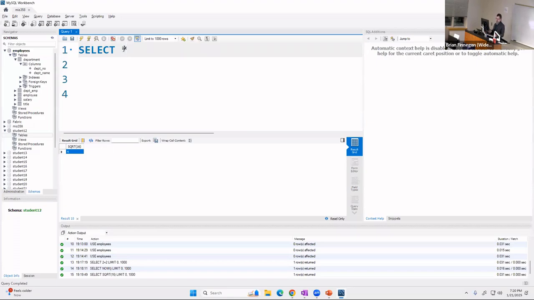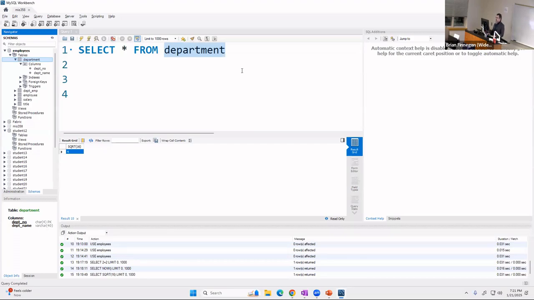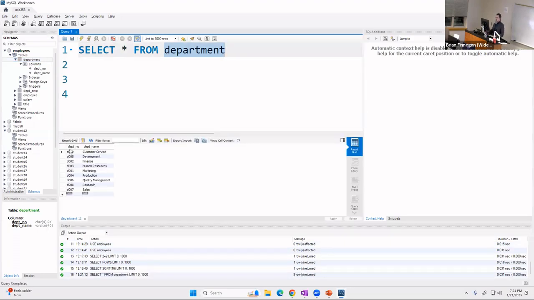This is a shortcut to that. So select asterisk from, and then you can click and drag a table name to stop typos from happening. That's quite handy. And control enter. And lo and behold, these are all of the records in the department table of the employees database.